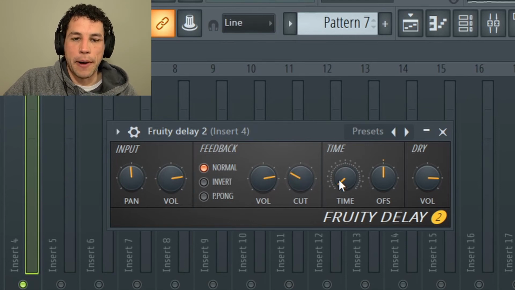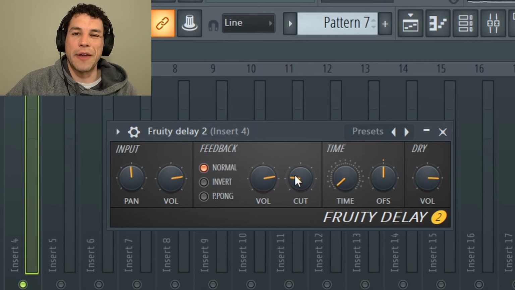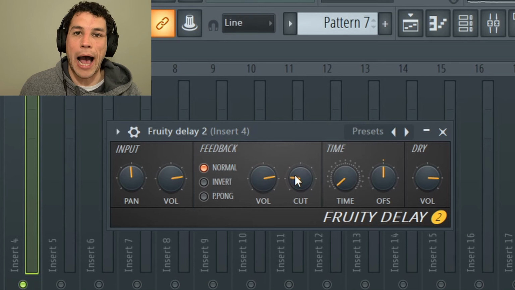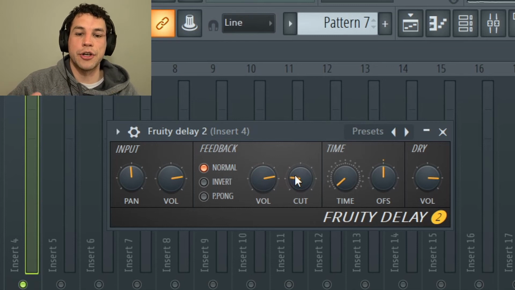And so by bringing this time down to something like around 1/10 of a second and then really fine tuning the cut, if you have a snare that just isn't popping the way you want it to and cutting through the mix, you can really make that short time interval on the delay and make the cut just perfect. That delay helps make it sound like you have a lot fatter snare that's slapping.